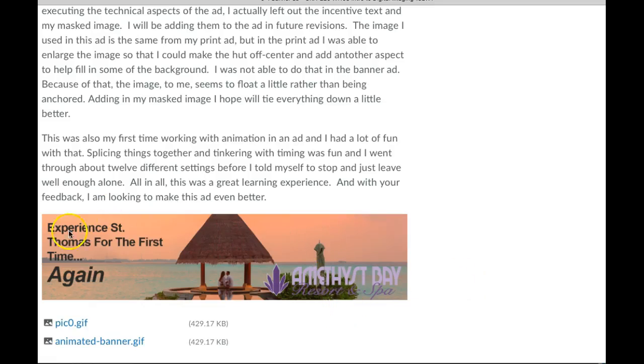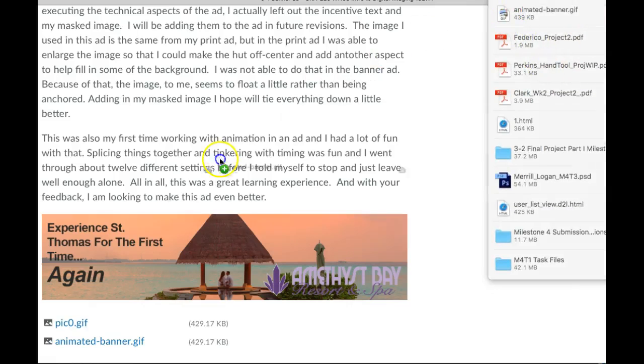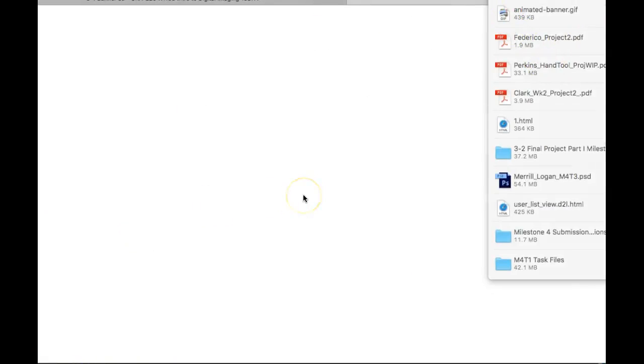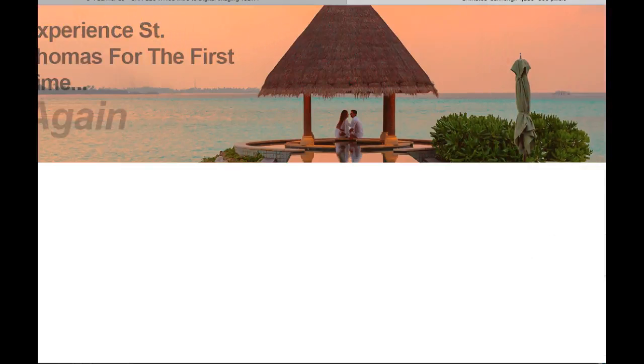All right. So as we can see, the animation is not animating, or the GIF is not animating, and I've got it downloaded. So let's go ahead and take a look. I want you to notice what happens when this opens. Okay, there's the animation. Okay, then it stops.